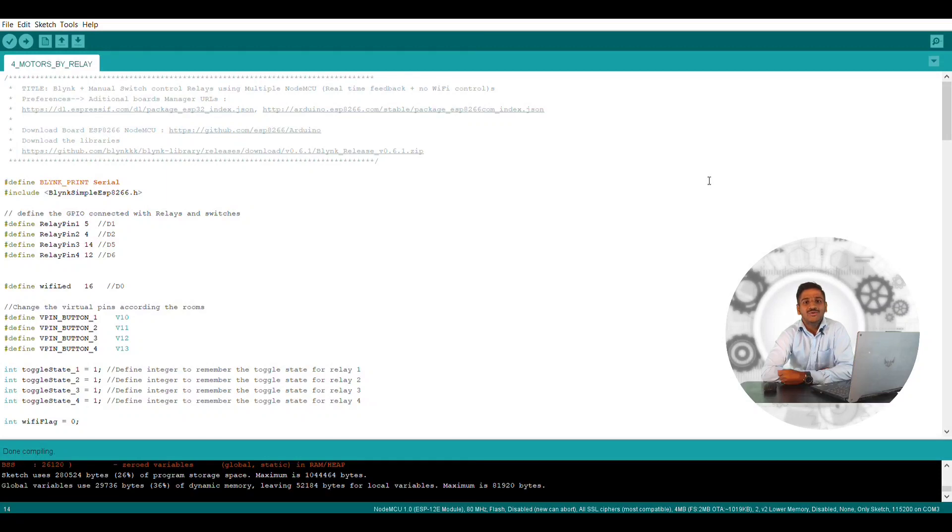Hi guys, this is Ajay and you're watching Technolkar. As in the previous videos we have seen many things about our virtual robot. You have got the circuit diagram and some part of the work, but actually it works on a program. We have to make the programming so that the whole circuit is going to work. Today I'll be teaching you the programming steps, and I have given the whole program in my description. You can check it, but you may not understand some instructions, pin descriptions, and libraries — so I'll be telling you each and everything in this video.